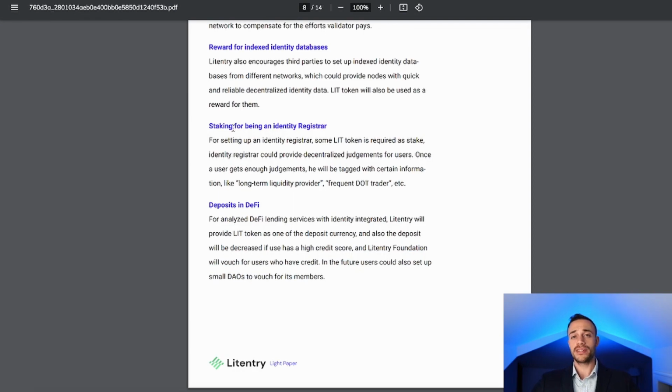And also, if you decide to stake your identity, which you're going to be able to do, you're going to get rewarded in Lit tokens. So right now, I gave the Facebook example earlier. Facebook uses your identity, all your data. They sell it to third parties. They make a killing doing it. In the future with Litentry, you're going to have the option to stake your identity so that third parties can go ahead and use the data, and you actually get compensated directly for doing so. So that's a game changer right there.